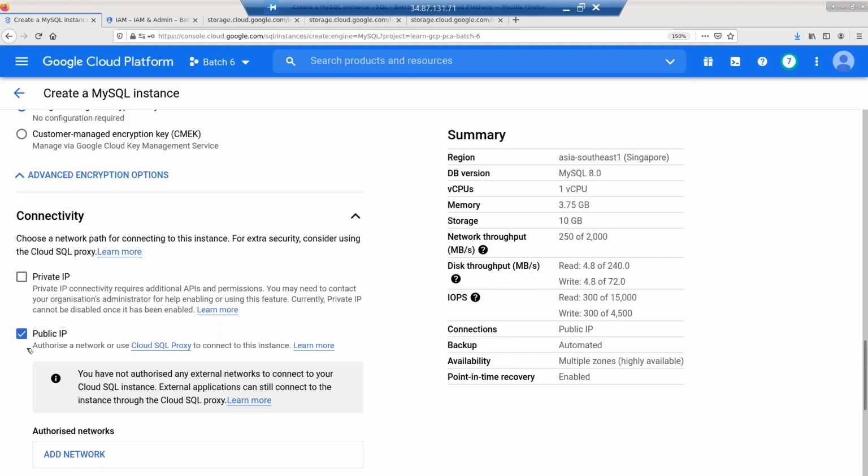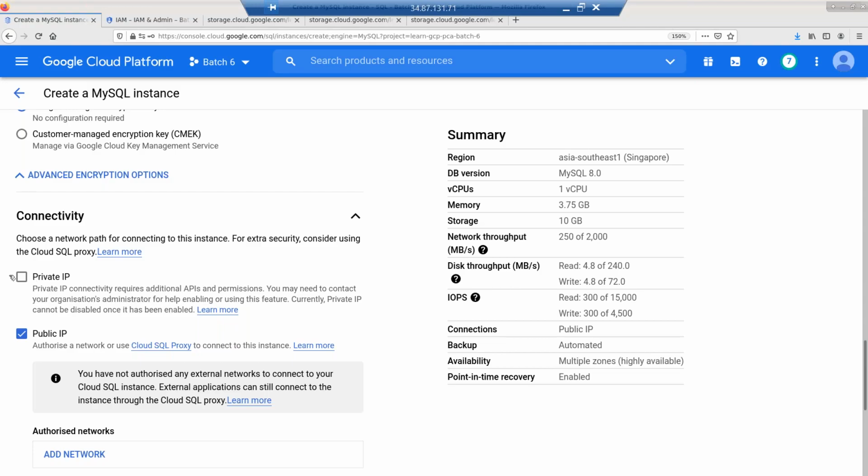Some little bit of history here. When Google started their Cloud SQL instance, they had only two products, MySQL and Postgres, and we were forced to use public IP. There was no private IP itself, folks. It was so uncomfortable for many customers to use a database with a public IP address. So they had to protect it with some whitelisting, all those things. After a long wait, Google launched this feature called private IP.